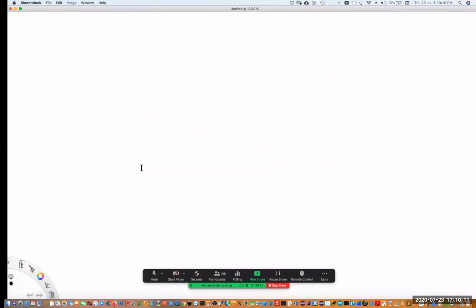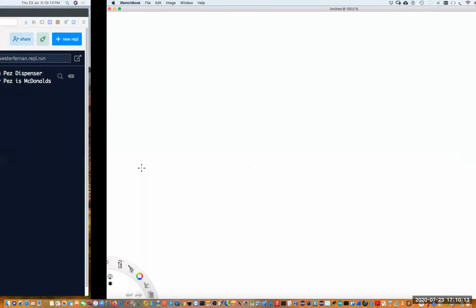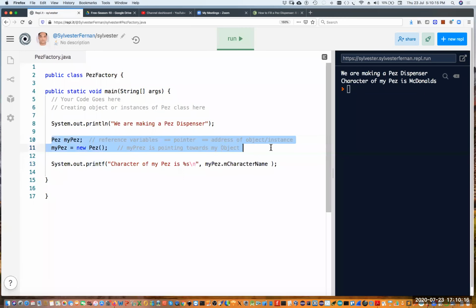I'm trying to explain you this concept, guys, now. Again, please stop chatting with me and concentrate back on the code. I'm trying to explain you a very fundamental concept of Java, guys. I'll request everybody to stop chatting now and concentrate on the screen. I'm going to explain this. My Pez, what happens? In Java, how the memory allocation takes place.